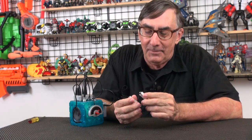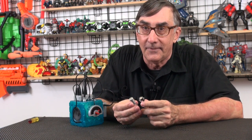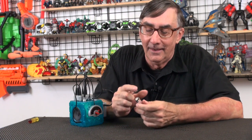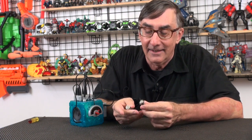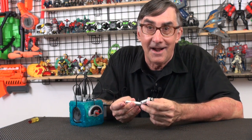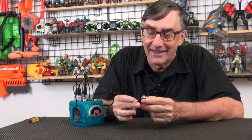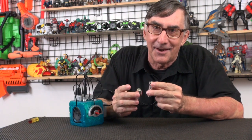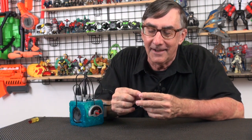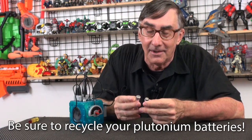Actually, funny thing — don't tell anybody, okay? When I wrapped these batteries in aluminum foil, well aluminum is somewhat of a conductor, it conducts electricity. I wrapped both ends of the batteries tight and I guess electricity started flowing through them, and they actually got hot — almost too hot to touch. So I quickly ripped off the ends so they would stop making that connection from positive to negative. So don't really do this at home. I'm going to make sure I take off the tin foil before I throw these batteries away, because I don't want them to blow up in my trash can and start a fire.